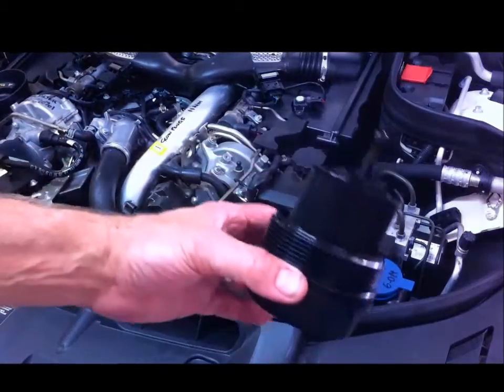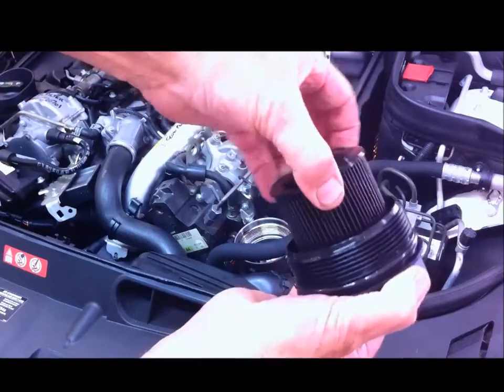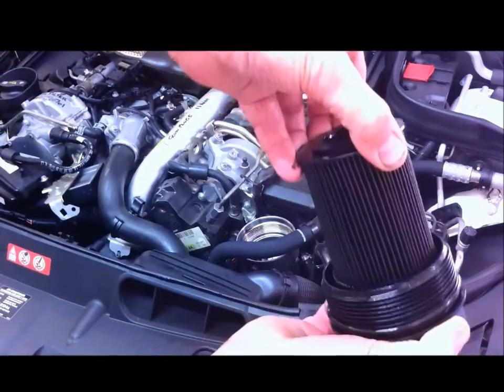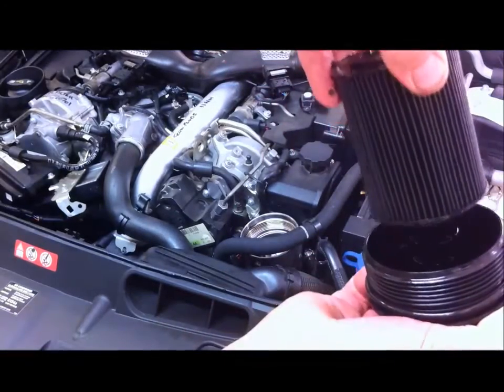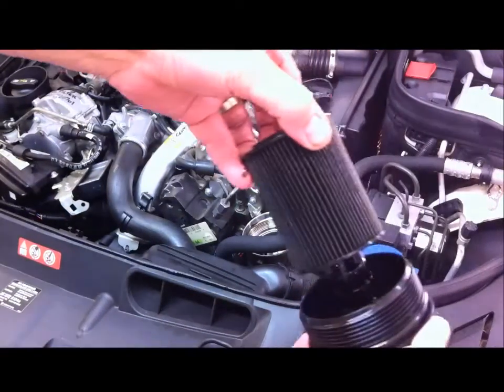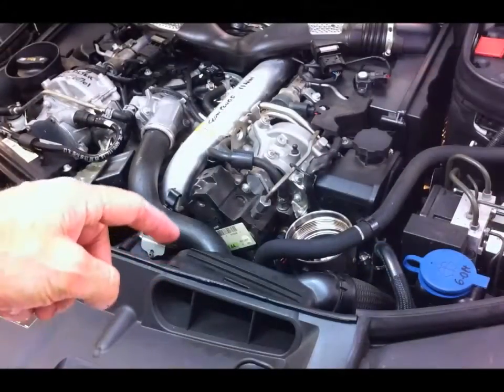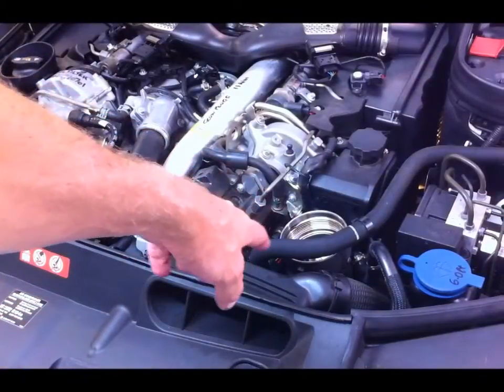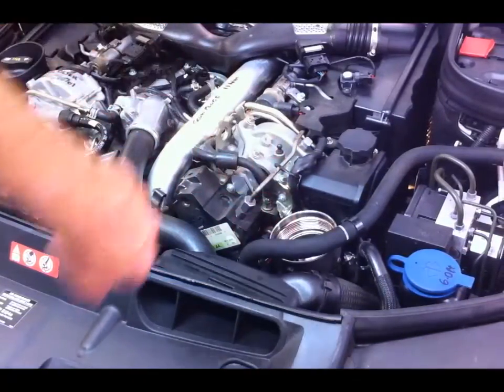And there you go, there's the paper element which just clips into place. So you just push it on, it just clips into place. So there it is there. After you take the filter out, there is usually about 1/2 cup of oil sitting inside the filter reservoir.